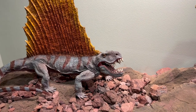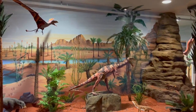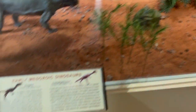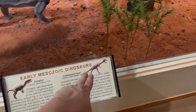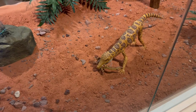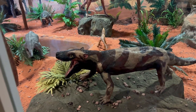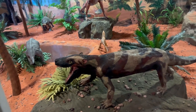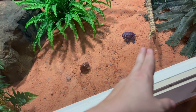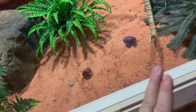Look, he's even smiling for the camera. He's such a ham. This is cool. They even have a bunch of all the small lizards and bugs and such, and it has a little bit about each one of them. Look at how tiny that one is. Oh, it was cute before it was eaten. This thing is terrifying looking. Would not want to be walking through the woods and run into him. Look, little Mesozoic frogs. That's crazy. Now, always beware of the bright colors because that means venomous or poisonous.